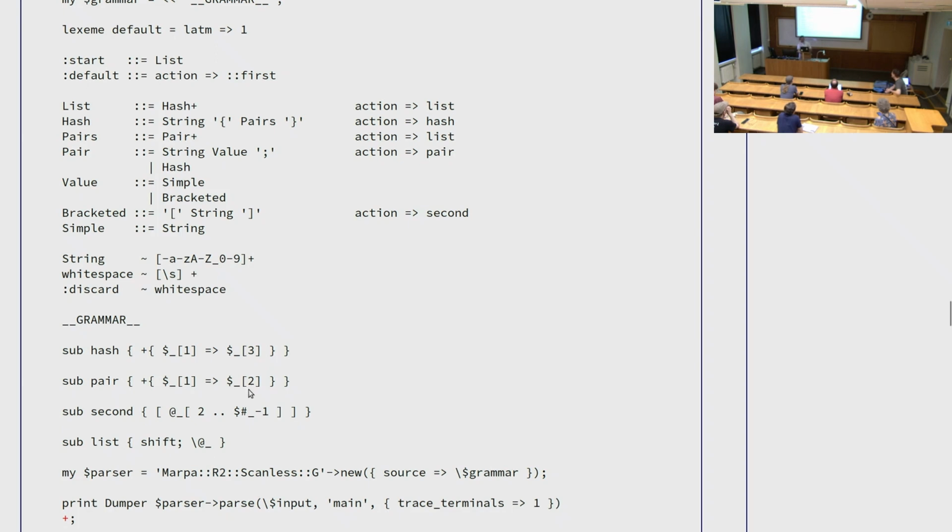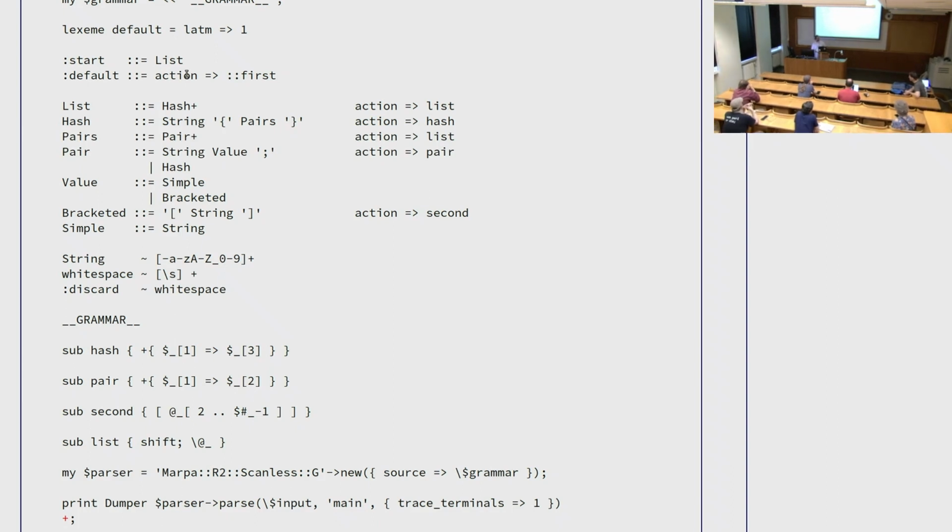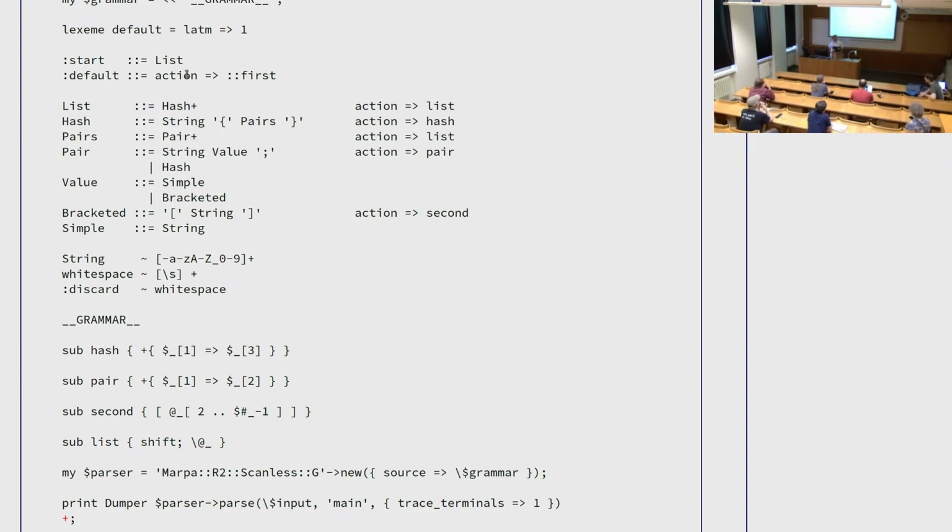I also forgot to mention there is this default action. I usually write it at the very end when I can count the number of occurrences of each action, and the one that occurs most often is then the default one. So it makes it even easier to read. And it's usually first or second, because these are the most common actions.